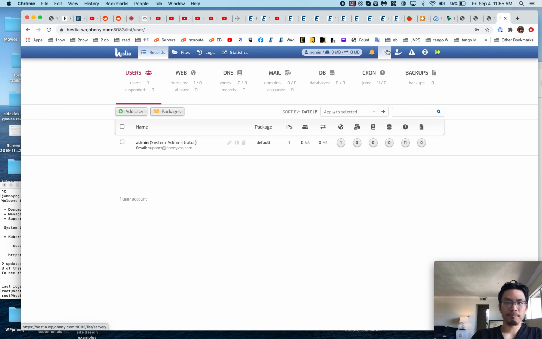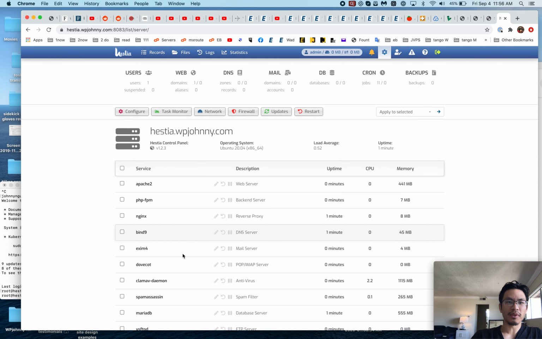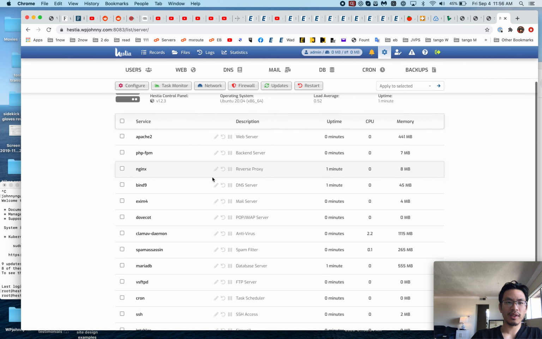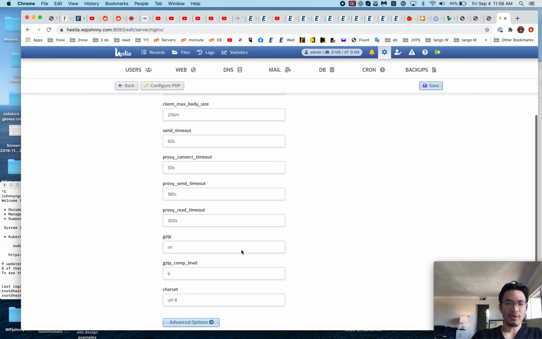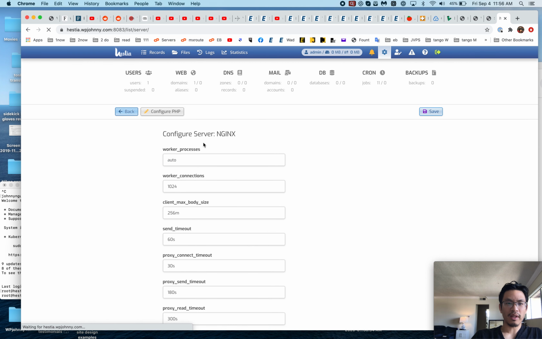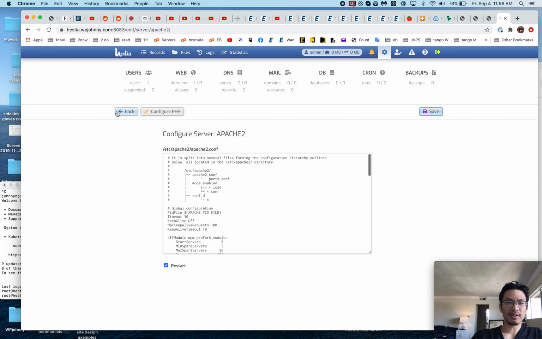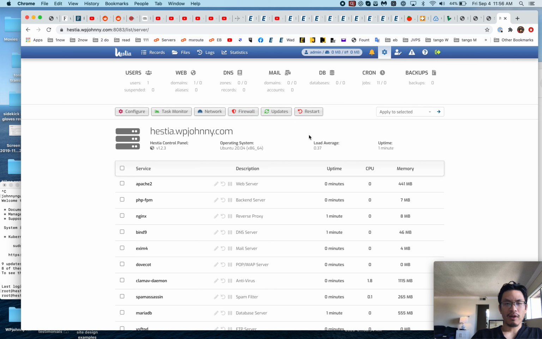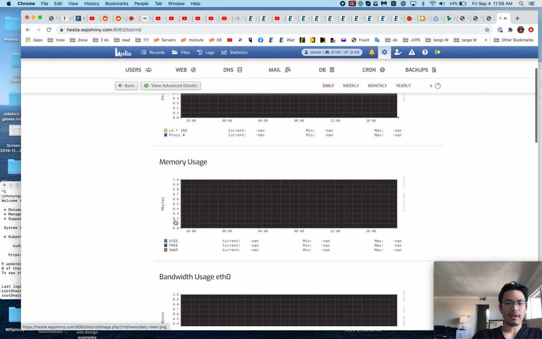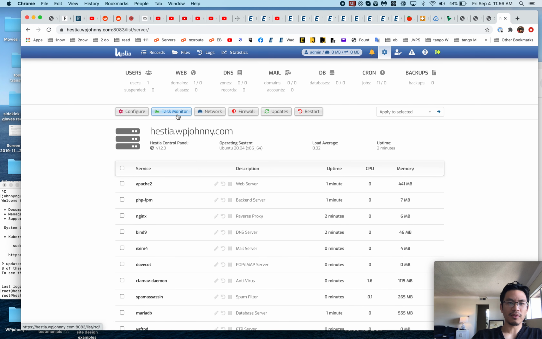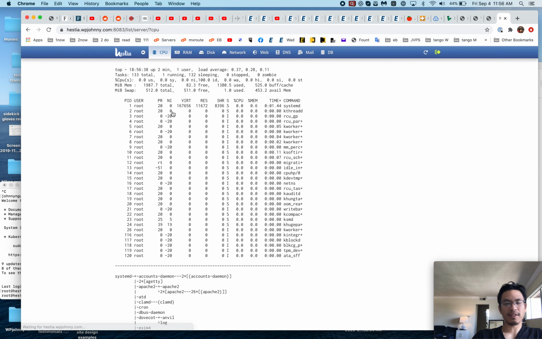Let's go up here and look through the server settings. You can see all the different services. You shut down, restart, edit. I actually really like this. You can go in here and configure each one. So it's very intuitive for me. I know what it means by looking at it. I like this. This is nice. And I don't know if this is like an in the stack control panel or over the stack control panel. So I don't know, if you change some of those configurations, do they get overwritten if you update, those kinds of things?